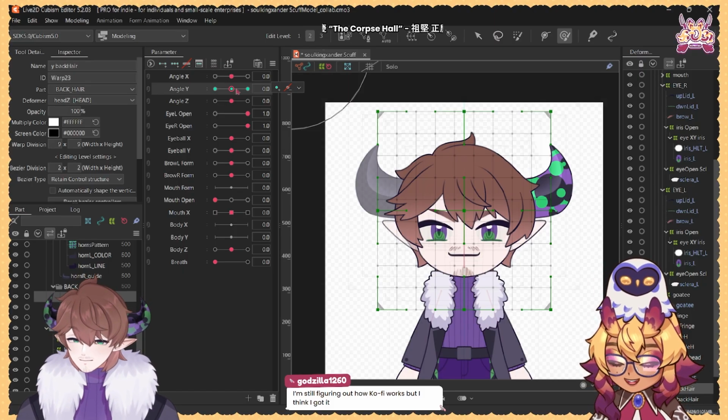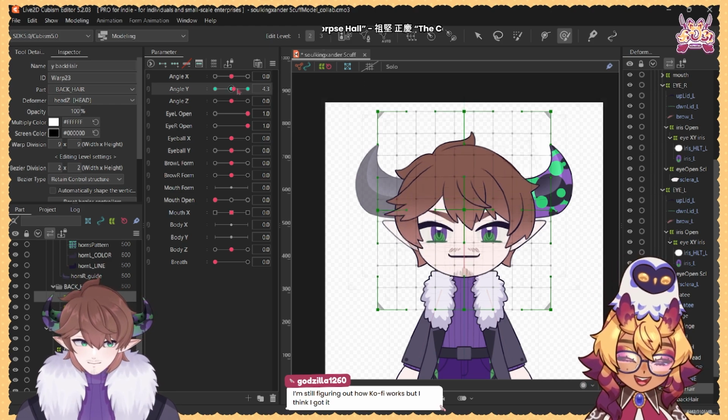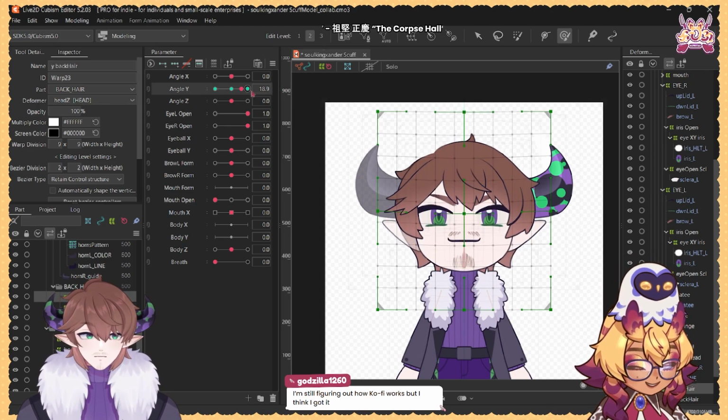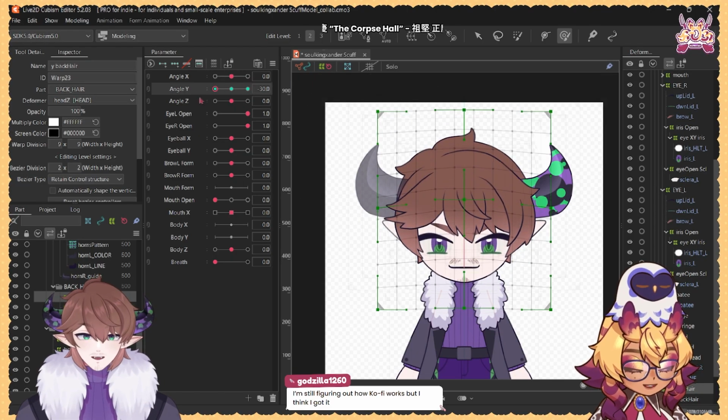So it's like, when I see an animation, I'm like, I can do that with Live2D, even though I actually can't. But I'll try. Sometimes After Effects is better, but I still insist on using Live2D.